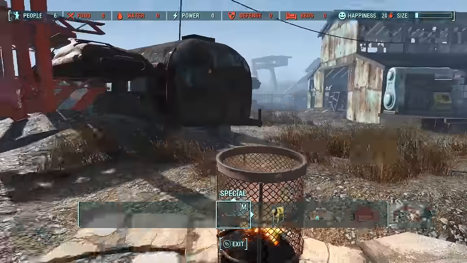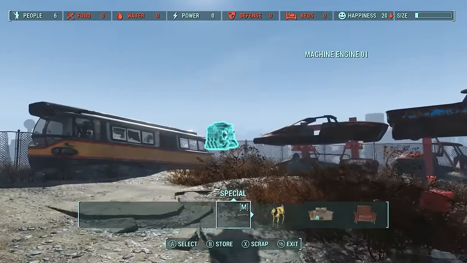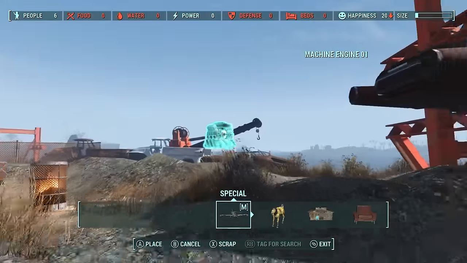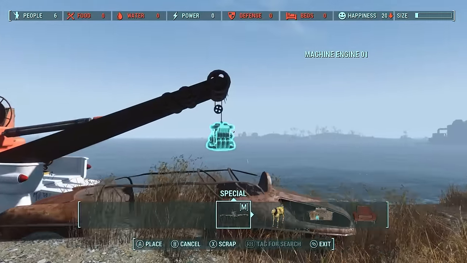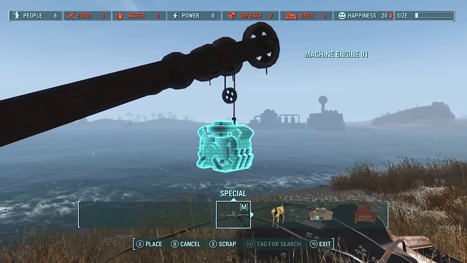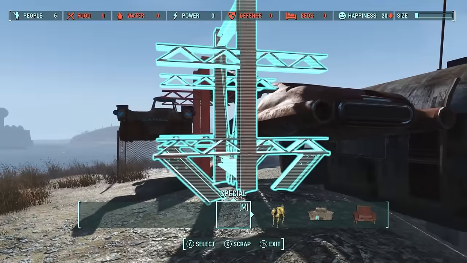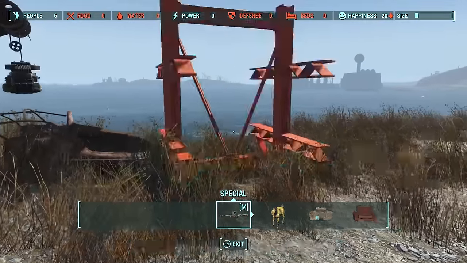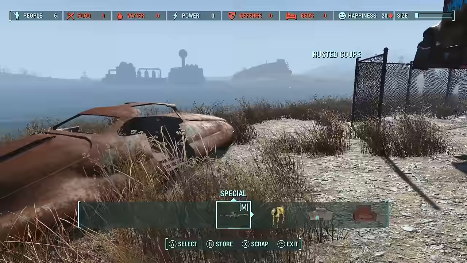Again, I don't really know why I'm bothering to line these up. Oh, here we go. Take this little motor and let's just hang it from the hook for now, just because it looks kind of cool, right? And a little bit over. There we go. Cool. And again, I don't know if I'm going to be using these, but for now, we're just going to move everything out of the way.